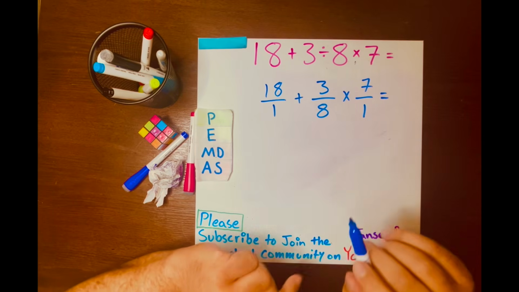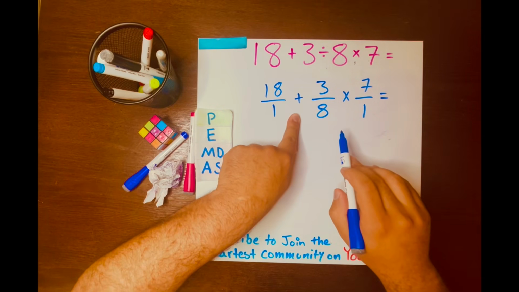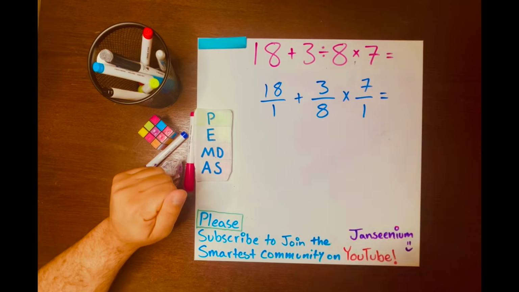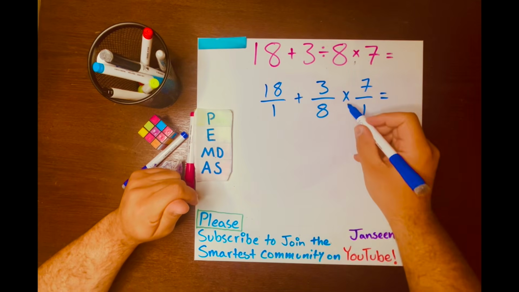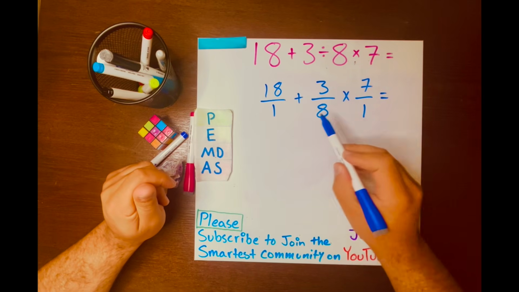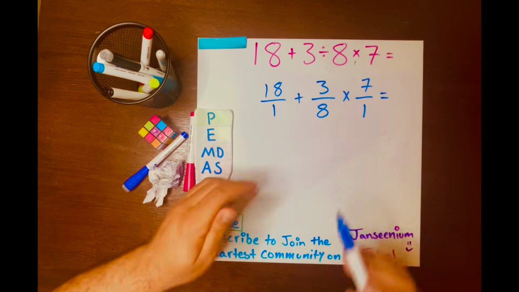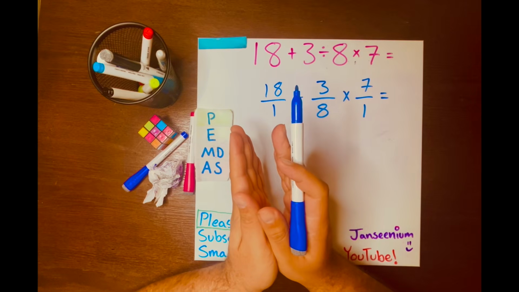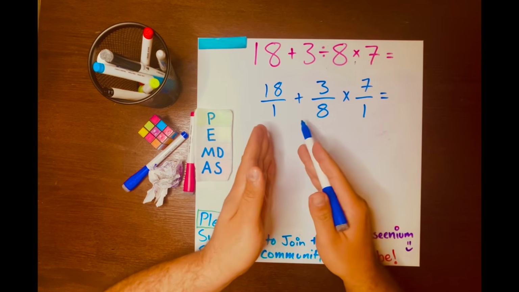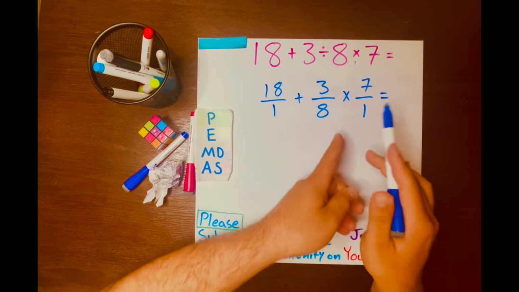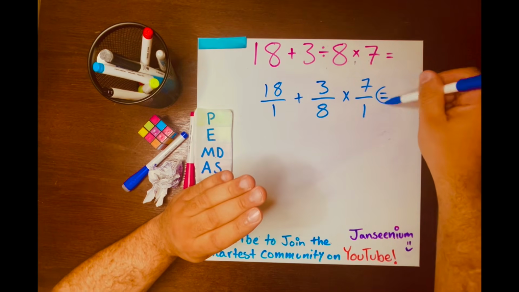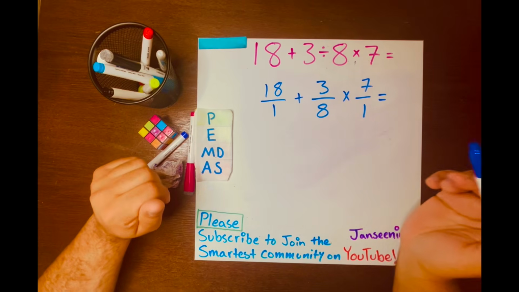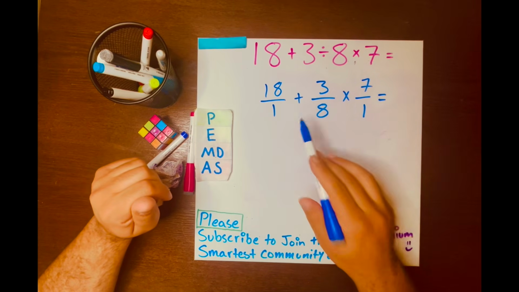Now you tell me, do I start with addition or multiplication? Which one goes first? If you said addition, you got it wrong. It's multiplication. Again, because multiplication has higher priority than addition. Yes, you start by looking at addition first, because you're solving it from left to right or working towards the right. So you start with the left, addition, then you look at the right, multiplication. That's it. There's an equal sign here, so that's the end. And then you tell yourself, which one goes first? Well, multiplication, because it has higher priority than addition.